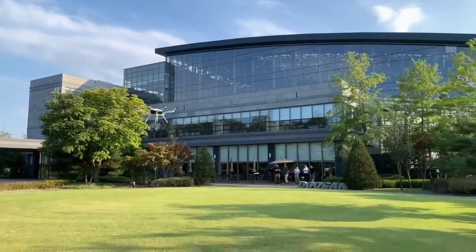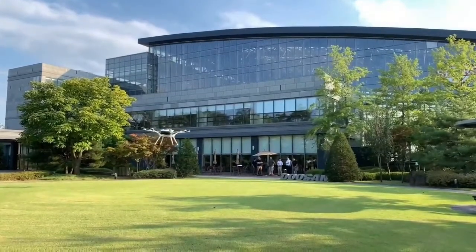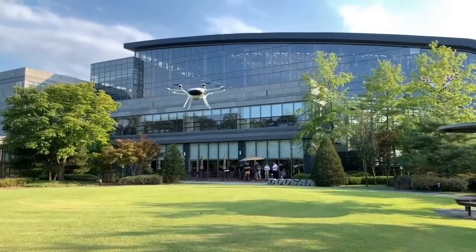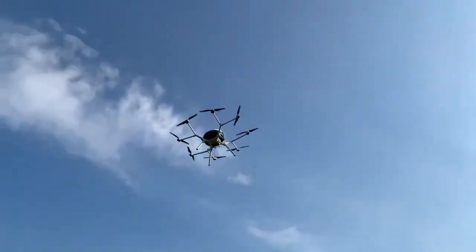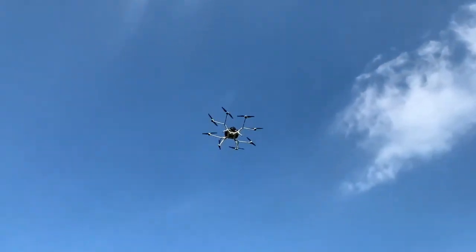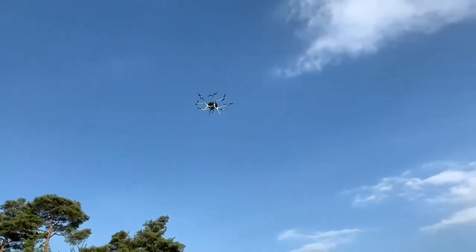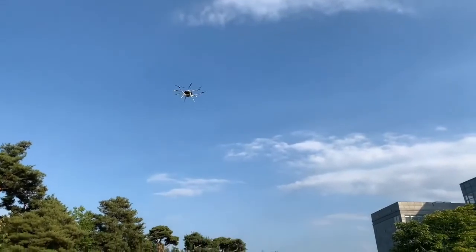This one is a hydrogen fuel cell powered DS-30 drone, which carried 40 simulation vials of blood and other medical health supplies, and it carried them 43 miles. Now, this isn't actually the flight from island to island. This is a test flight close to where they manufacture the product, but again, a really cool use of drones and good to see some alternate fuel technology as well.